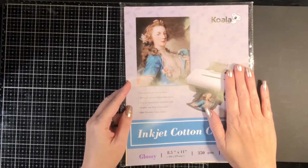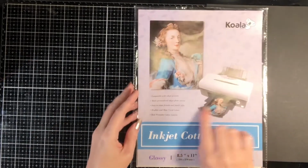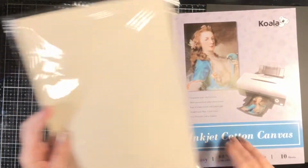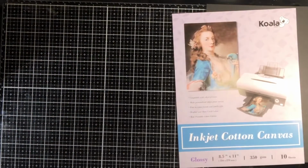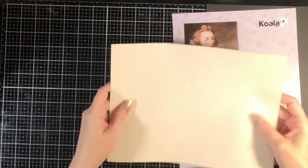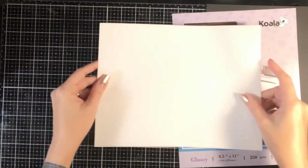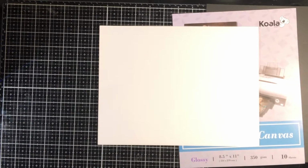But anyways, so this is what I'm going to print on here. And this also, does it say on here? It doesn't say on here, but it is gessoed. So let's take the blade piece out because I only have one left. It's got kind of a tan side, and you can really see the kind of linen stuff. And then the other side is much brighter. So this side has gesso. What gesso is, it's kind of like a paint.